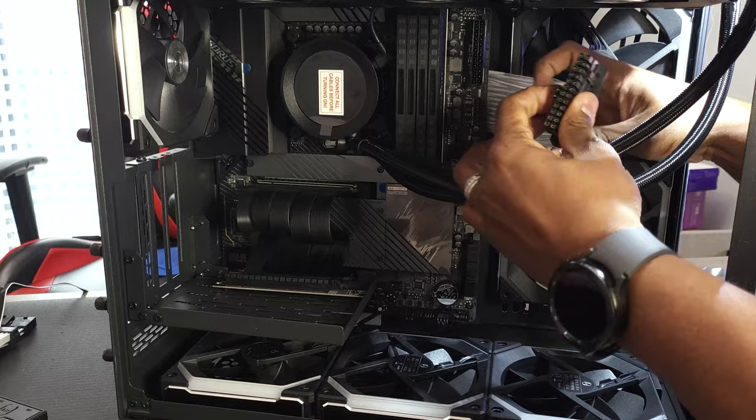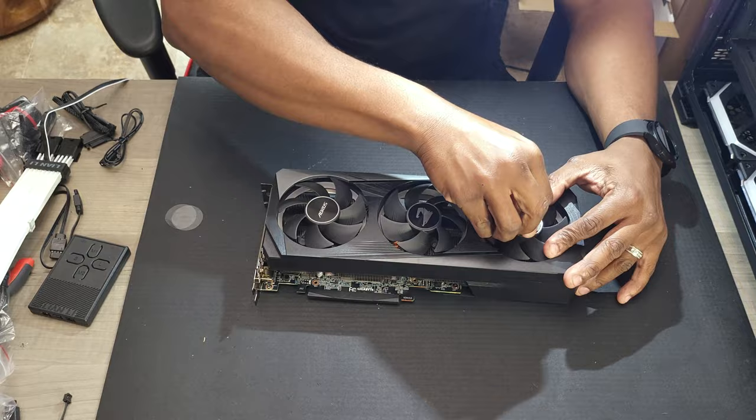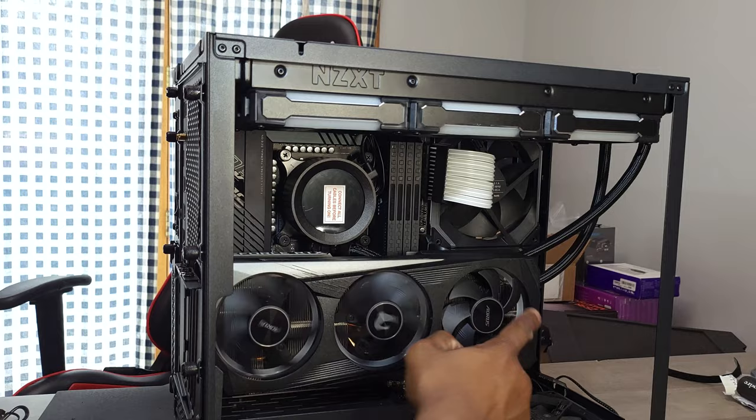And finally, GPU. I went with the Aorus 3060 Ti Elite for this build because these fans, when they're on, they're freaking amazing. Truth be told, with the prices of graphics cards coming down, I may upgrade to that 3080 Ti sooner than later. But for right now, damn, these are good looking.